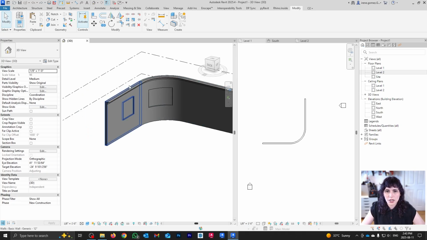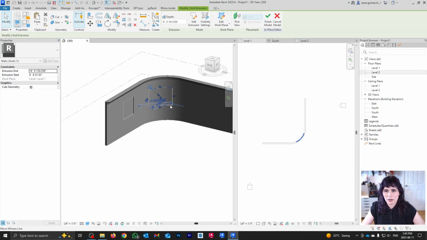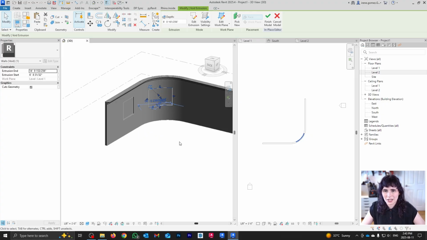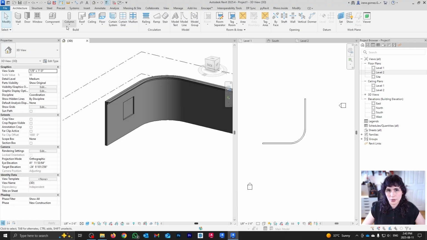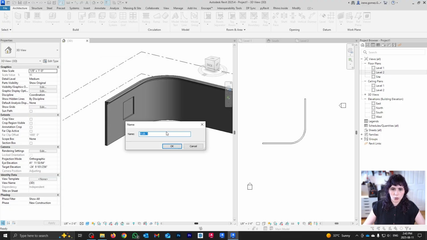So I'm going to show you, for example, I'm going to come back here to my model in place component. I'm going to select this profile because I'm lazy. You'll see. I'm going to go Control C. I'm going to delete it here. There you go. And what I can do here is make another component. So I'm going to make another model in place component that is also going to be walls, and is going to be called, I don't know, curved wall niche.